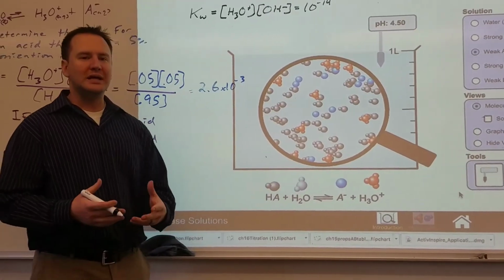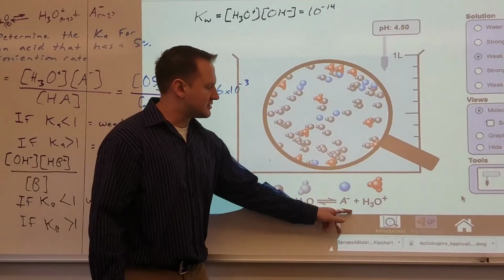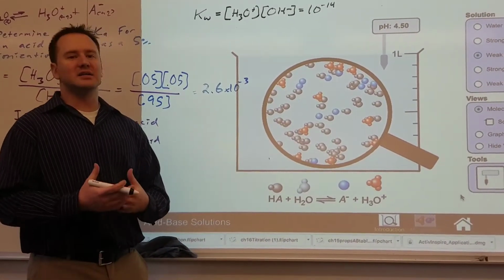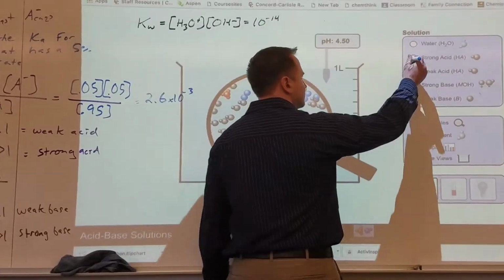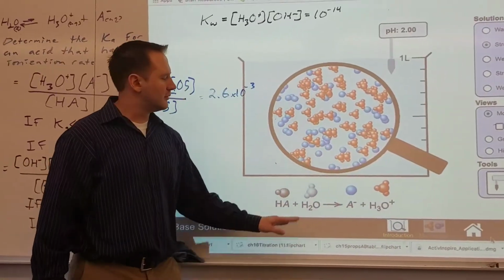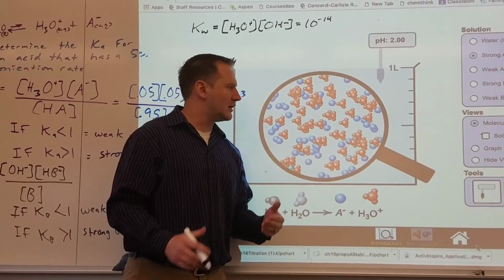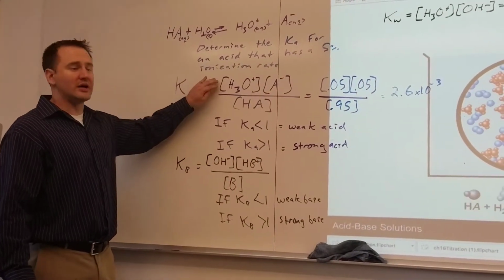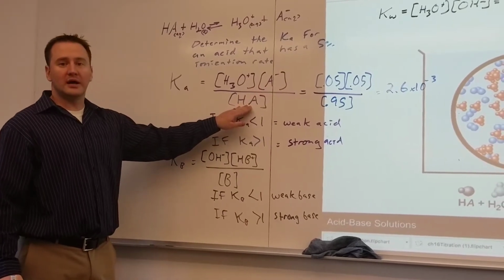And the reason a weak acid doesn't break apart every time is that this conjugate base is fairly good at holding on to that hydrogen. It has a decent attraction for it, and it doesn't just give it away like nothing. If we look at a strong acid, you can see that virtually all of it is going to be in the product state. So you're going to end up with a very high value for K, because the Ka for an acid is the concentration of hydronium ions times the conjugate base over the unionized form.